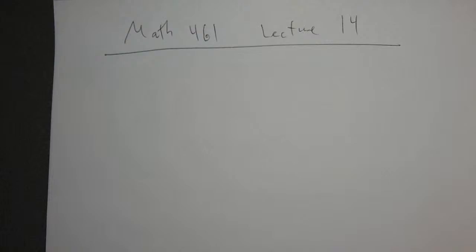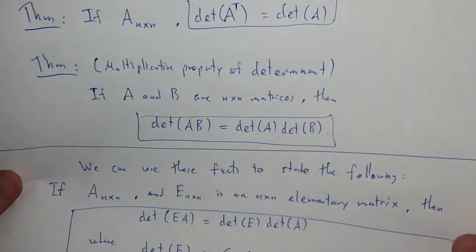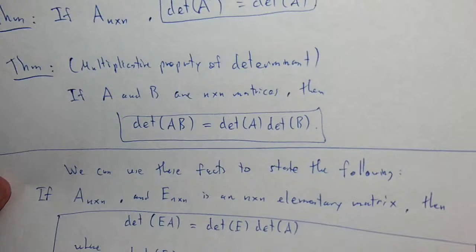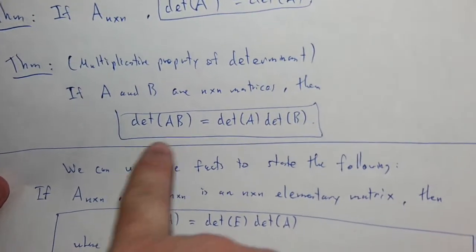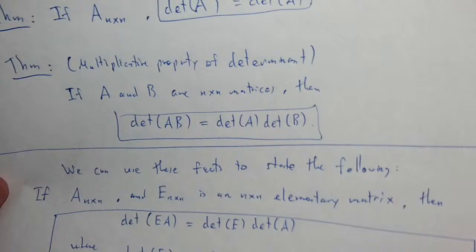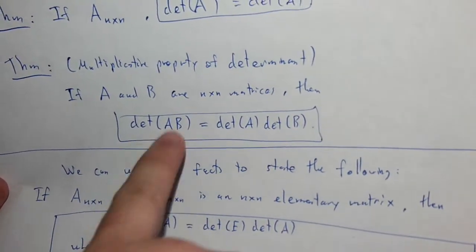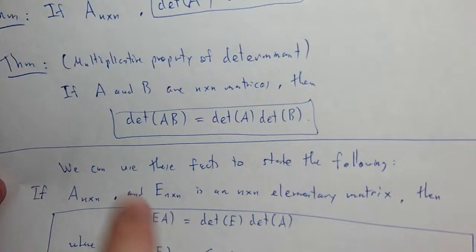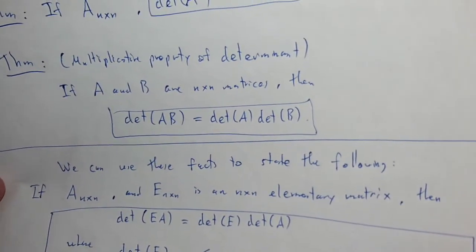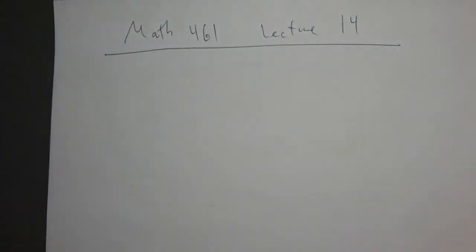Okay, and then some last facts that tidied up. The determinant of the transpose of a matrix is the same as the determinant of the matrix. The determinant of a product of matrices is actually the product of the determinants. So while matrix multiplication maybe doesn't behave as well as you'd like, with respect to the determinant, it does. So those are the important things. Anyway, if you haven't watched that yet, I encourage you to watch it at some point, because it introduces a couple of nice tricks for computing determinants.